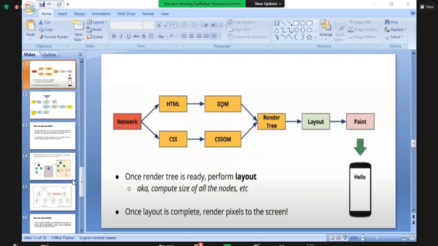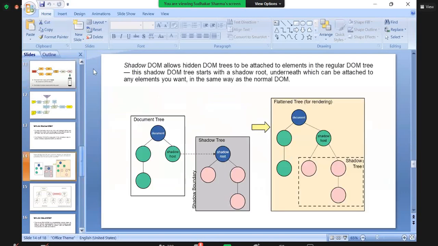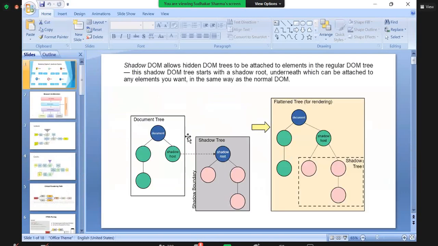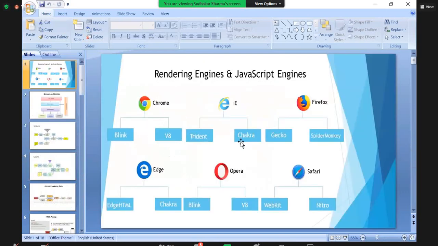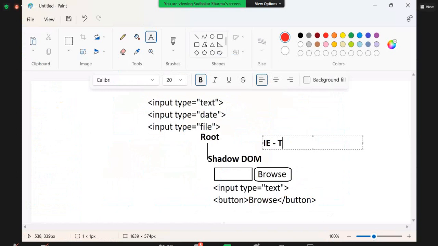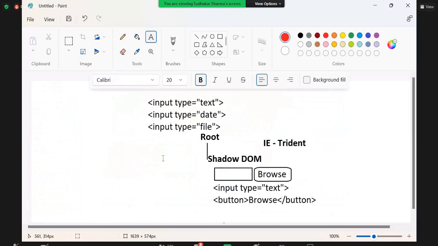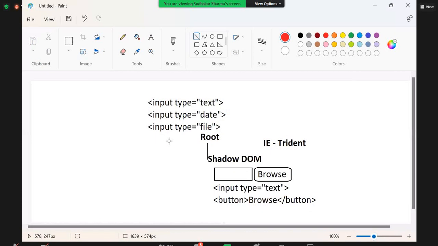We have the Internet Explorer engine, Trident, Chakra. These are the engines. Chakra is now available to show in a different style. We will take Trident. This is the presentation of the Trident engine. But observe here, the same thing is presented by another engine.